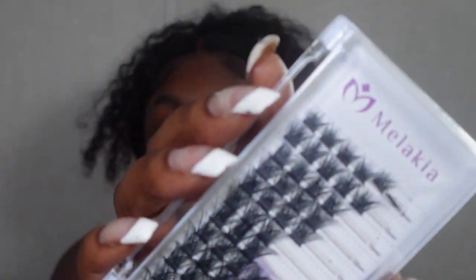Alright y'all, so this is the final look, and y'all, I am so proud of myself because I really did not think that I was going to be able to do this, honestly, and I did it. I just did my own eyelash extensions. Literally, this took maybe 30 minutes, minimum, 45 minutes max. I still have enough where if I want to do a whole other set, I could. Very affordable, very easy. Good quality. Anybody could do this. Anybody.